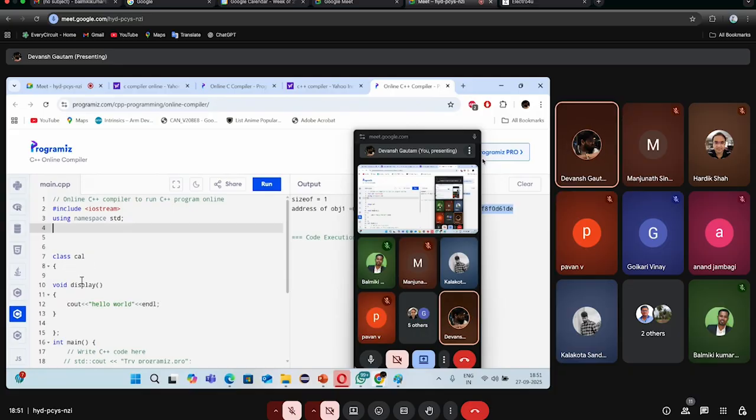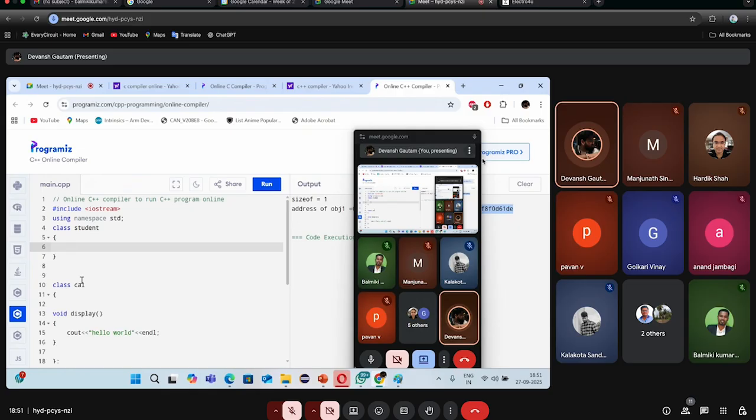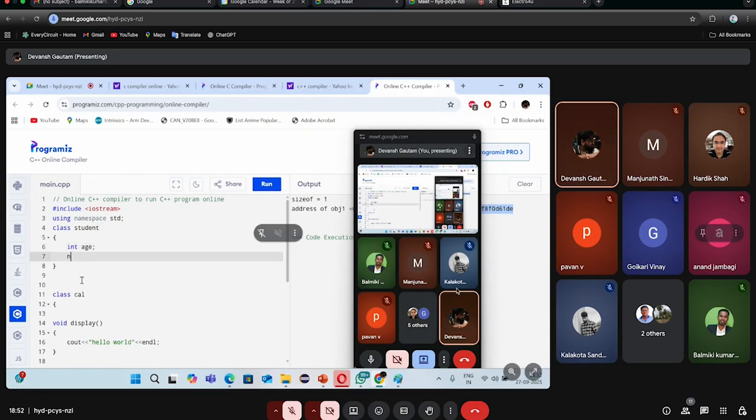Let's see in a real-time example why we need this class and this whole concept. Suppose we have a class called student, and there are a number of students. You are working in a team, and some of your friends are also working on the same project. You have defined something like int age, int roll number.